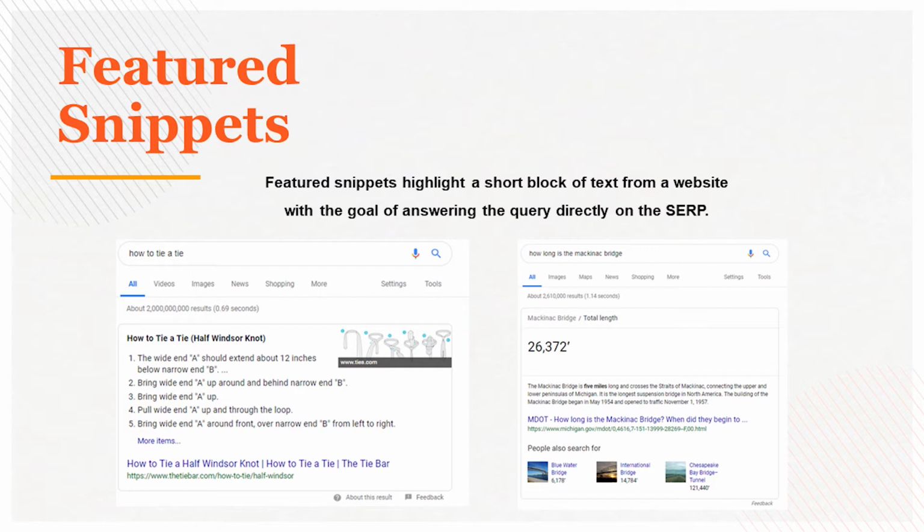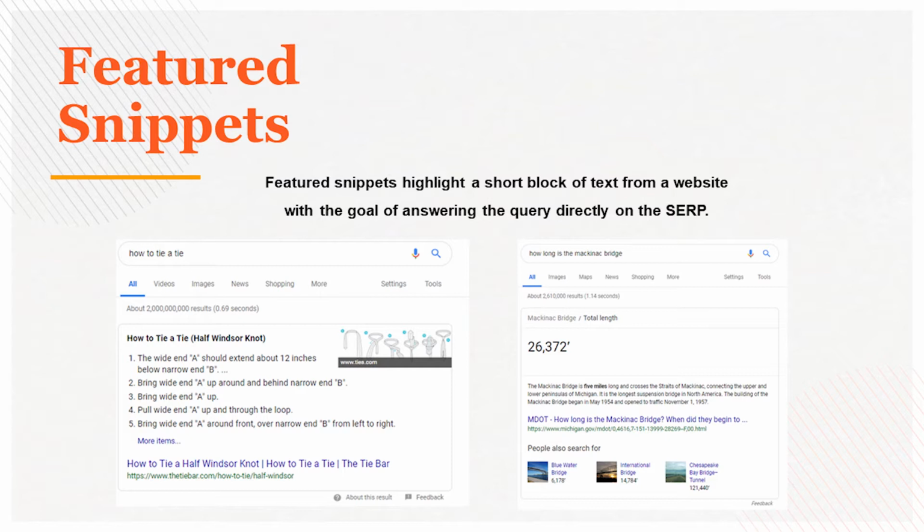For example, how to tie a tie is something that Google can identify a really good explanation of, a numbered list that walks a user through how to tie their tie. And they pull that from a website and put it smack dab at the top of the page, right below the box where you typed the query in and above the other organic search results.